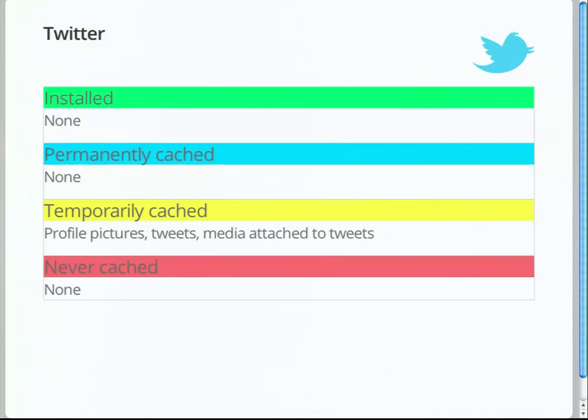They actually pretty much cache everything. They want the app to be able to perform as much as possible when you're offline. But since Twitter is kind of a fire hose, there's so much stuff coming in, everything is just temporary cache. They have a fixed size cache to make sure that, like I said, it doesn't eat up all your storage so that you can't install any new apps.